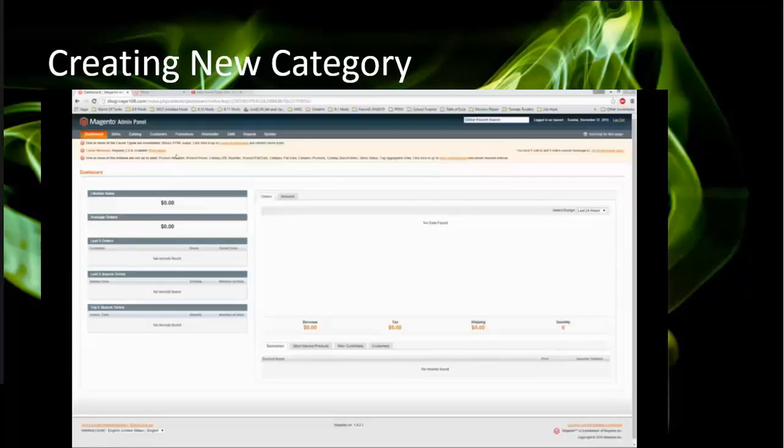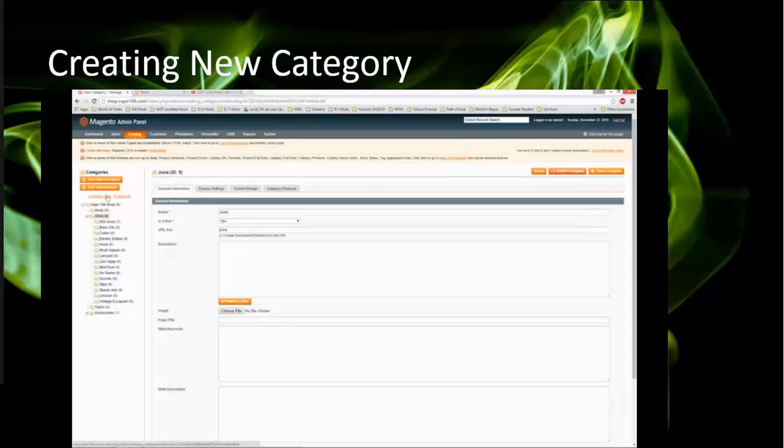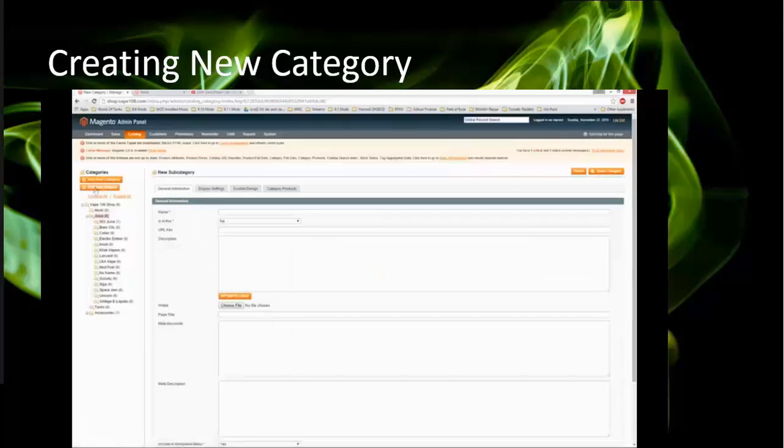In order to create a new product or a new juice line into the Magento website, you'll have to create a new category. In order to create a category, you would go up to Catalog and Manage Categories. In Manage Categories, you will see a list of your front-end store. You will see all the juice lines, as well as the different categories. To add a new juice line, you would simply click Juice and add a subcategory. Under the subcategory, you would type in the juice line.